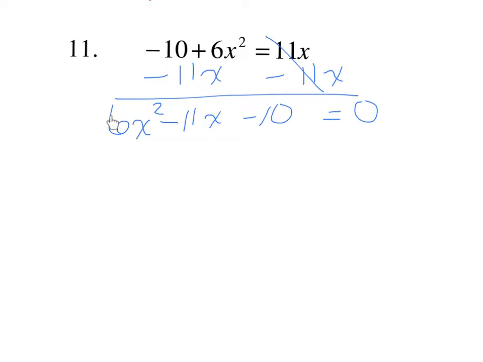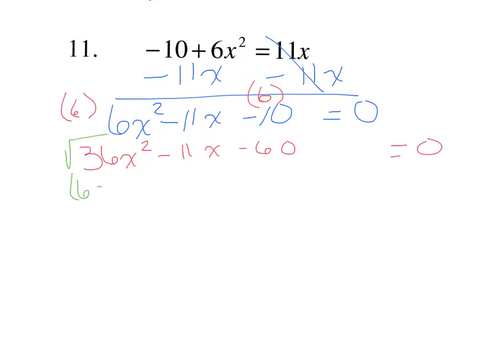And yes, this 6 is causing us to have to use the square root method on it. So we're going to multiply the first and last terms by 6. So 36x squared minus 11x minus 60. My equal 0 is hanging out over there. Square root the first term. We'll have 6x times 6x. Put your signs in. What are the signs going to be? Negative and positive. So I'm looking for factors of 60 that subtract to make 11. And you can make a list if you need to off to the side. I know that they're 15 and 4.